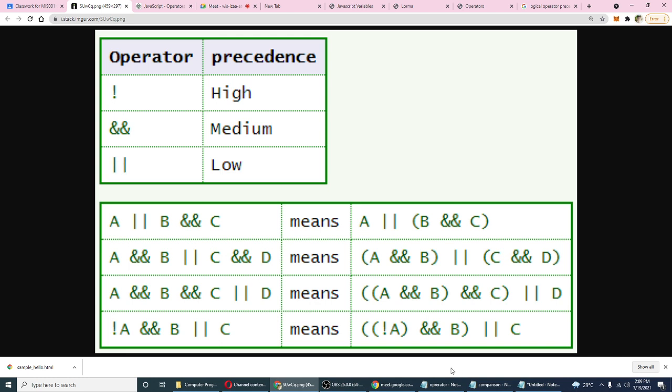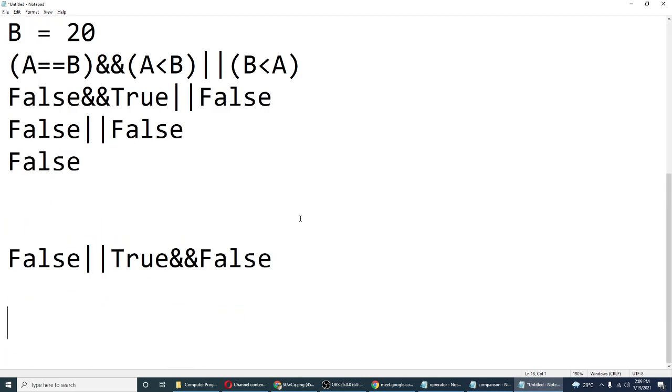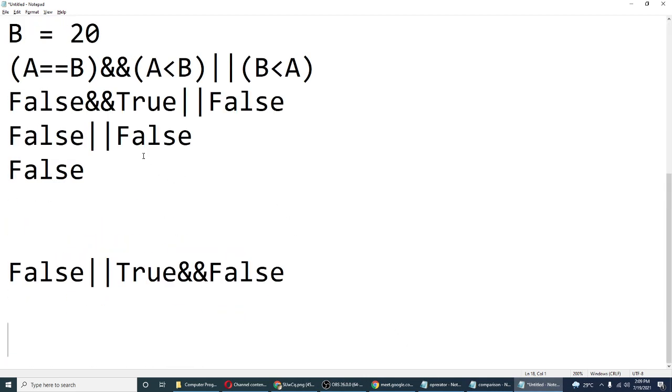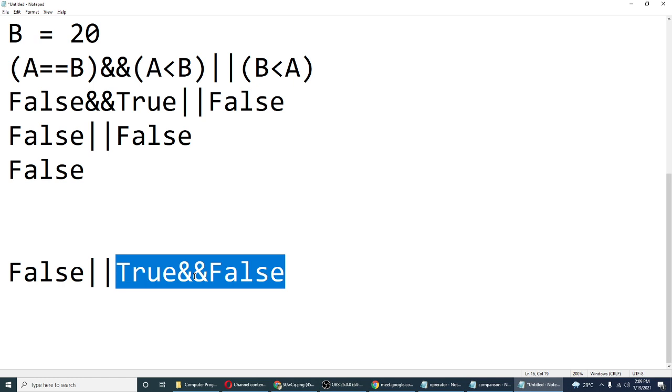Okay, so if you can see in our example here, we first execute the and before we execute the or. The and should be executed first, and then before we execute the or.